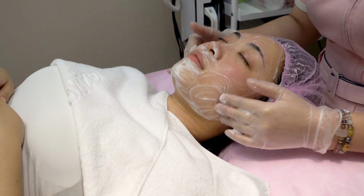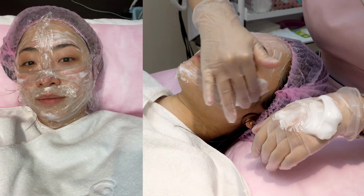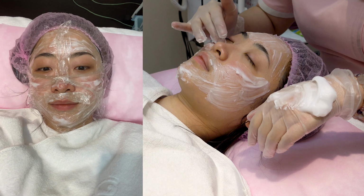So when I go into the treatment, there are 3 steps until completion. The first step is to prepare my skin. The clinic helped me remove my makeup, cleanse my skin, and put on numbing cream. I had the numbing cream on for about 30 minutes, and after that I couldn't really feel my skin.